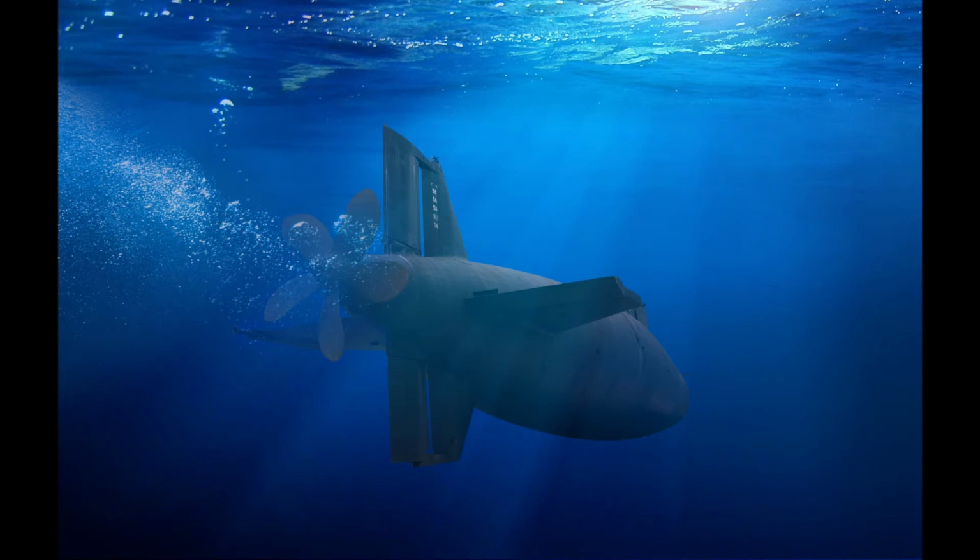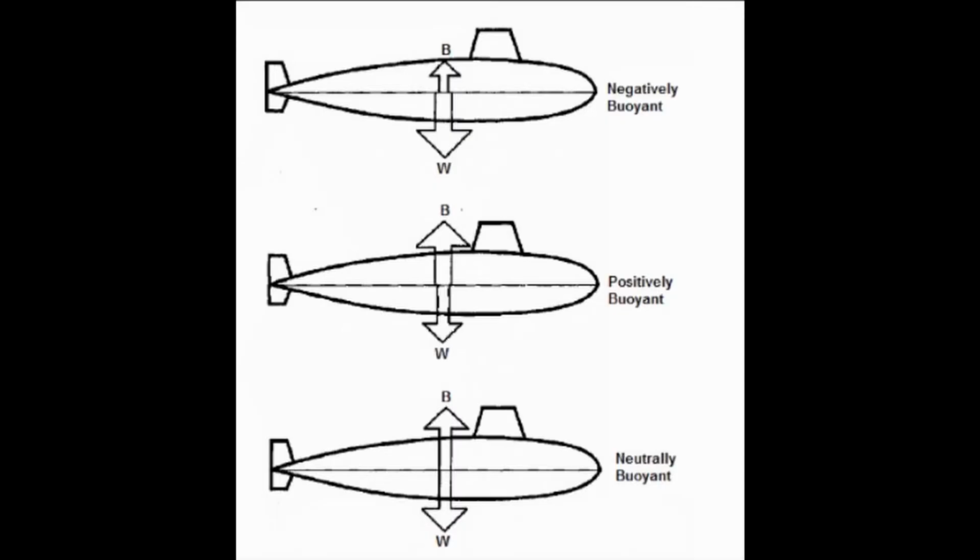The stabilizing fins resist spinning by adding a force of friction, canceling out the spinning motion which allows the propeller to push the submarine forward. The submarine can also move backwards by changing the direction that the propeller spins. As you can see on the screen, here is an image of how buoyancy works.